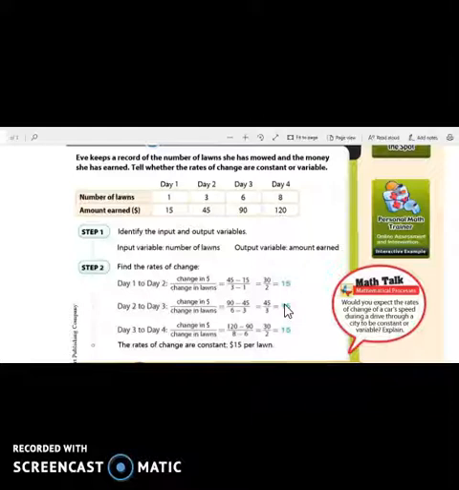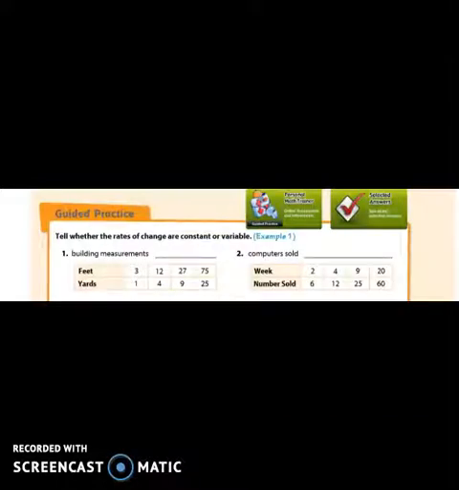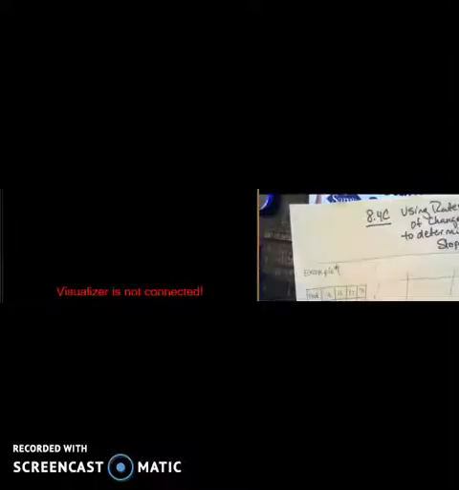So let's go ahead and go on to some examples that we have here in the book, and we'll take a look at those. So for the purposes of these examples, we're going to be looking to see whether or not the rates of change are constant or variable. If they are constant, that's going to give us our quote-unquote slope using the rate of change, and if it is not constant, if it is variable, that would not be a slope, and there is not a relationship where we could actually find a specific slope from the set of data that we are given. So let us go ahead and take a look at these.